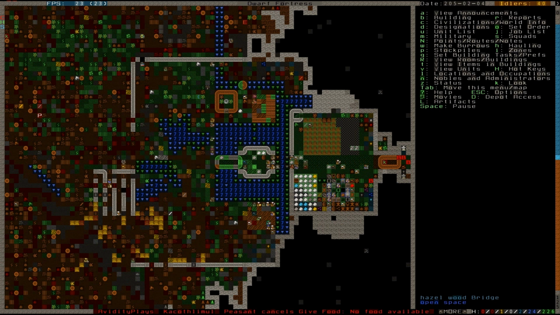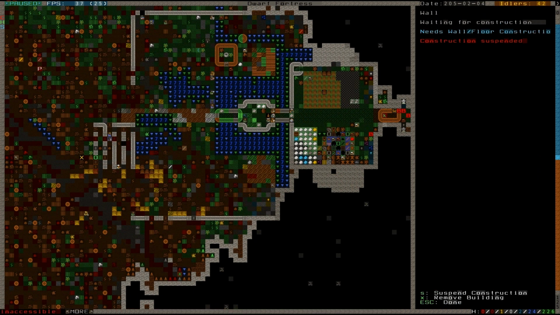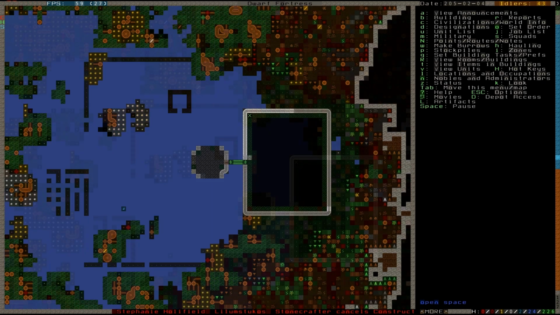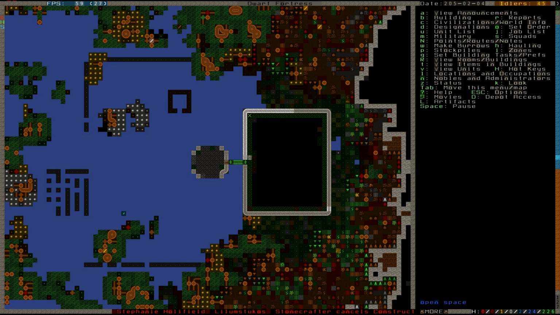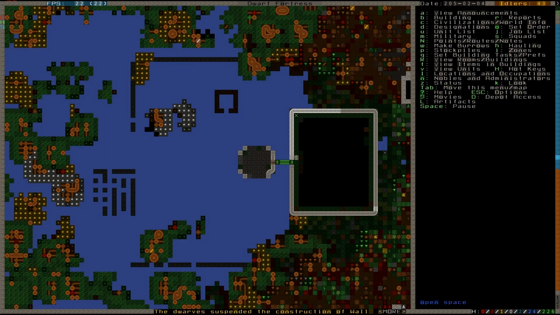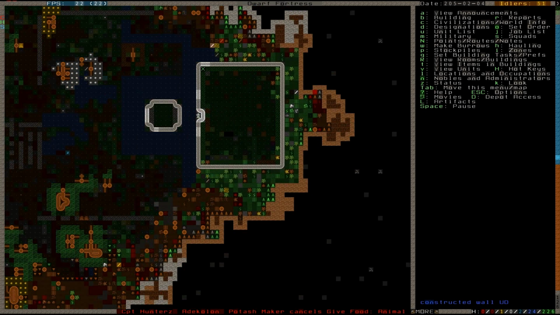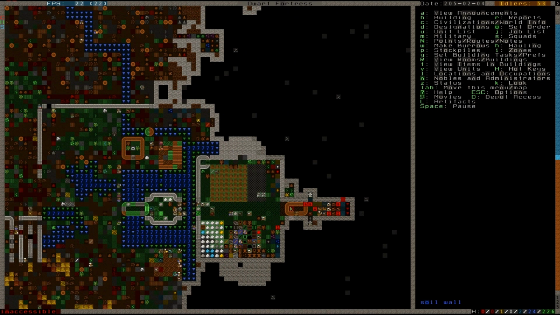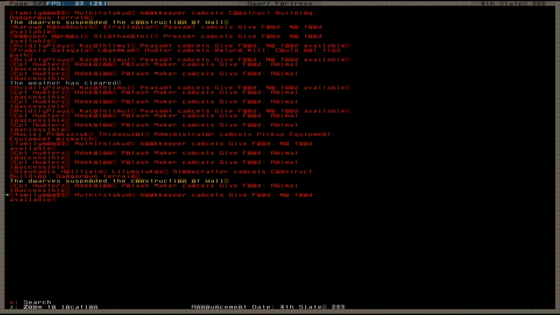Because now all the dwarves are confused because they can't reach anything. Hopefully they haven't suspended all of this. Of course they have. Dwarves can be extremely annoying. Mostly they just are, actually. They suspend everything once they can't reach it. The second that they can't reach it, they suspend it immediately, and then you just wonder, hey, why the hell aren't they building that? And then it turns out they suspended that like 5 years ago and haven't notified you of it. Or maybe they have. Yes, they have.